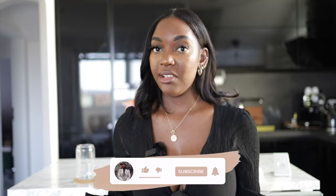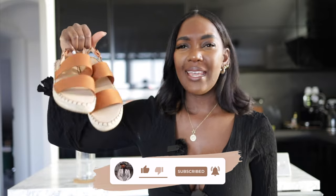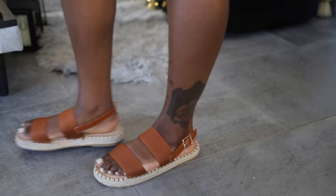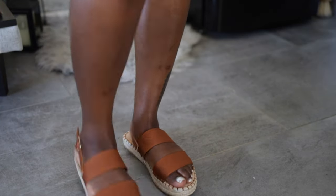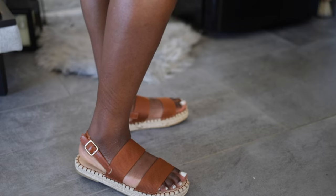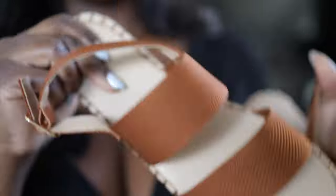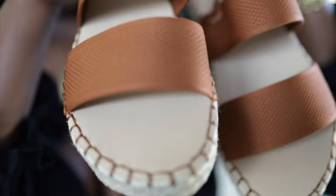Those were the last heels from the haul and the rest are gonna be sandals, because I'm not wearing heels 24/7 so I like a good mixture of heels and sandals. I picked up these hazelnut colored sandals — it's a small platform, and I really do love platform shoes. It's really nice material, with a stretchy band at the front and adjustable buckles, so it feels really sturdy. I'm still super surprised with this brand — everything feels sturdy and it does not feel like a flimsy shoe you bought off a flea market.